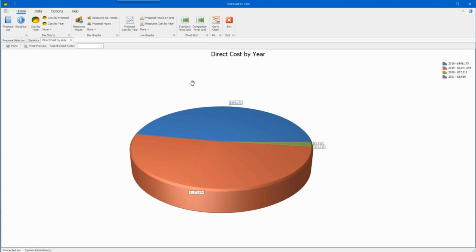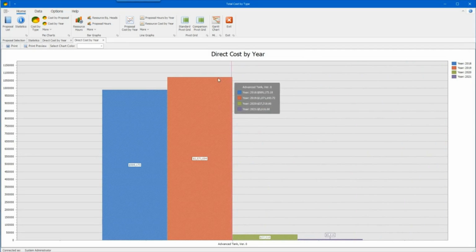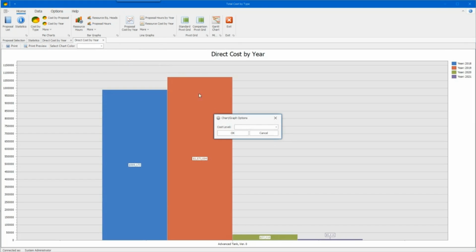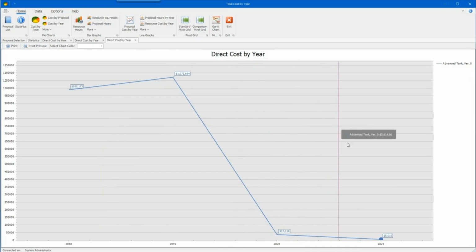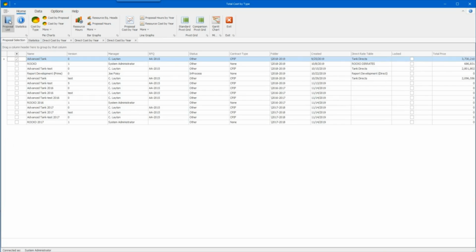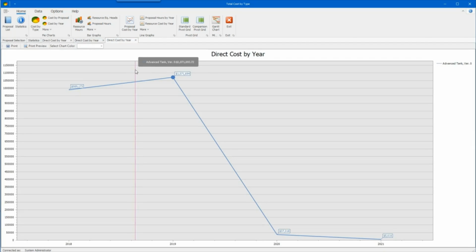But what if you hate pie charts and you want more of a bar graph? Easy. In the bar graphs area, click More, then Proposal Costs by Year. Select a cost level, and boom, we have a beautiful bar graph. What if you're in recovery from bar graphs and hate pie and just find yourself to be more of a linear thinker? Then you're in luck because Management Console also gives us the ability to create line graphs. Just click Proposal Costs by Year in the line graph area, select the cost level, and boom, we've got an epic line graph. To add additional proposals to any of these graphs, simply select them in the proposal list on the beginning screen. Before opening a graph, let me show you.